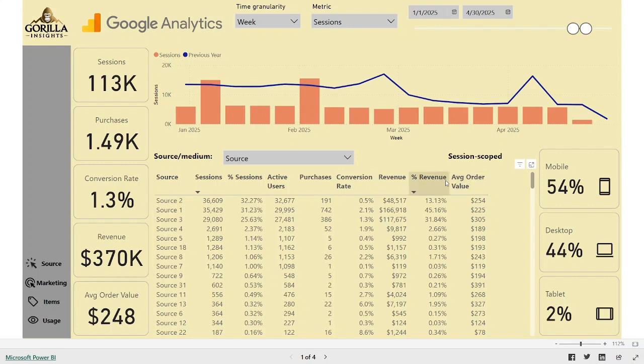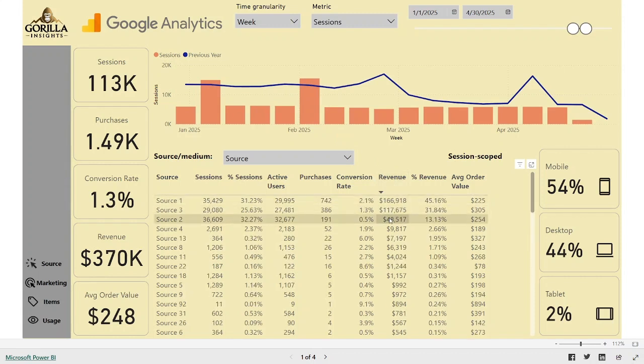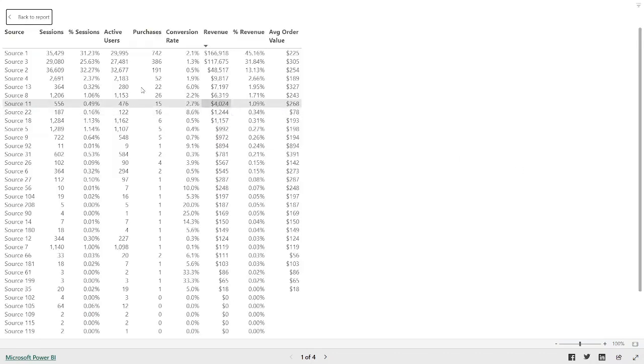Note that here the sources have been anonymized to preserve the identity and privacy of the underlying business, because this dashboard shows real GA4 data. You can sort this table by any of the columns. And we can display any table or chart in full mode by clicking on this small icon on the upper right corner of the visual.